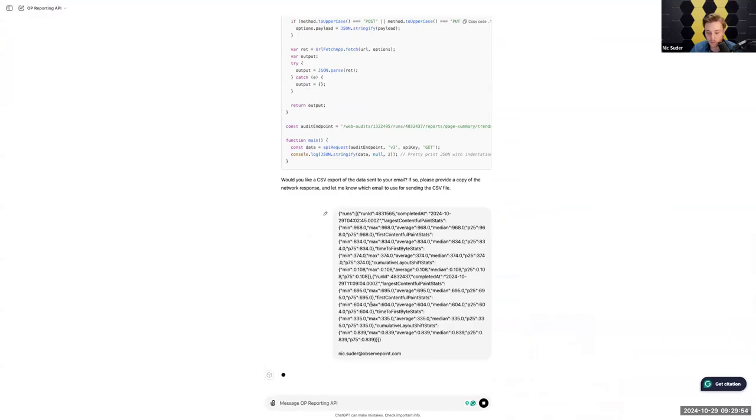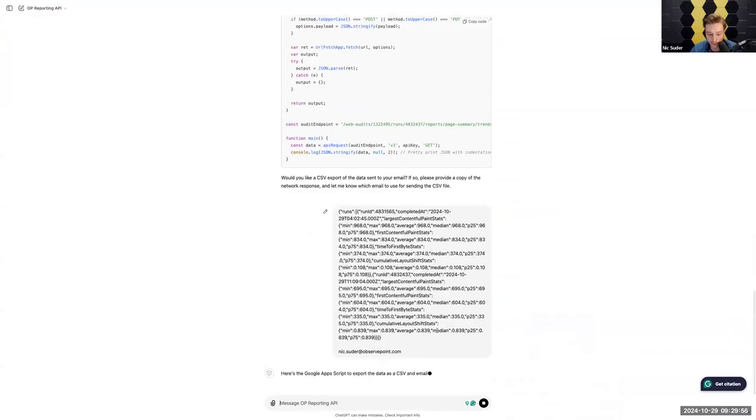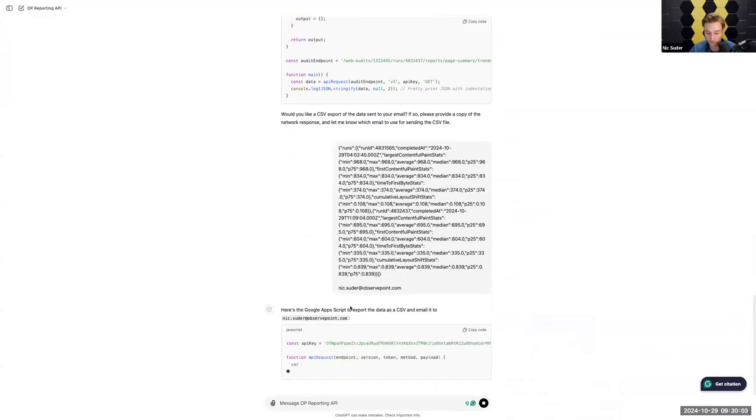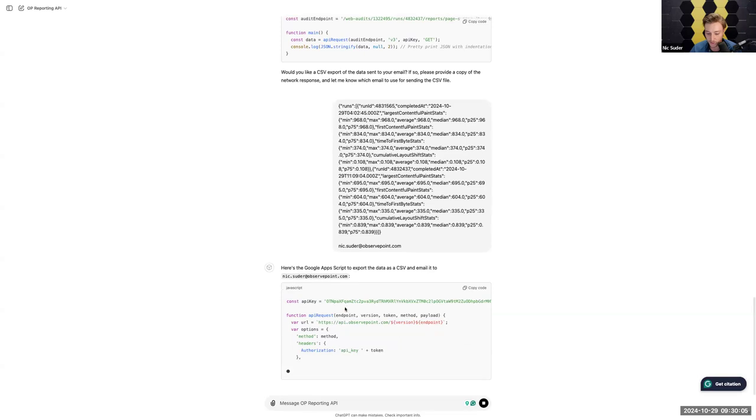The script will be updated to export a CSV to any email added here. And I'll just demonstrate that really quickly. And then from there, there's a few additional steps we can go through.